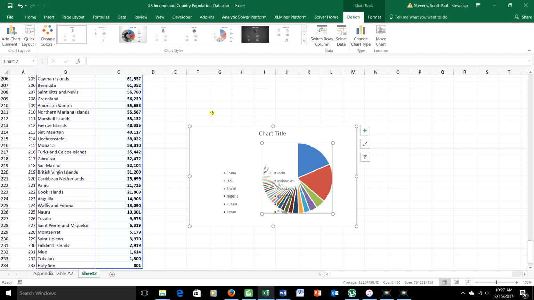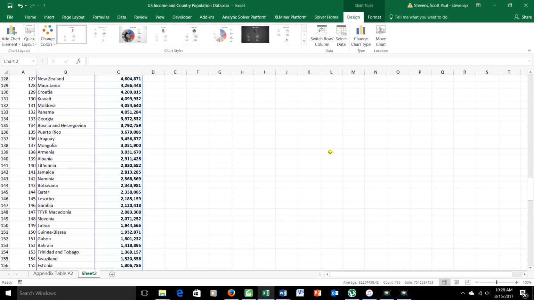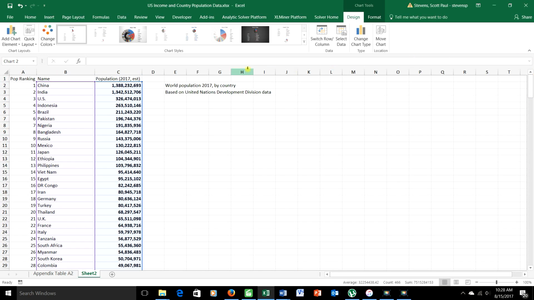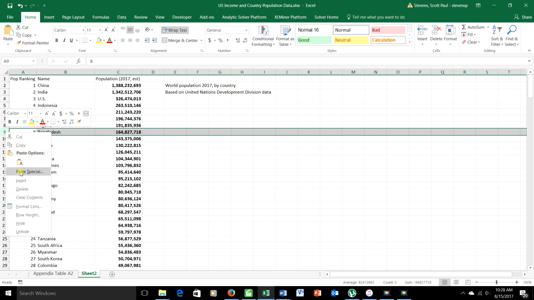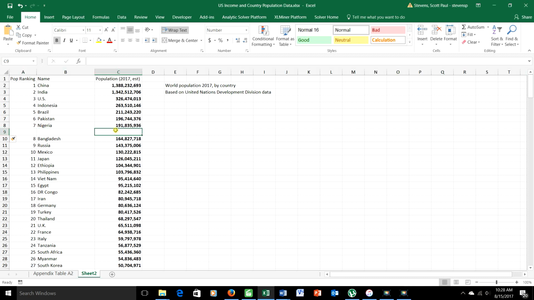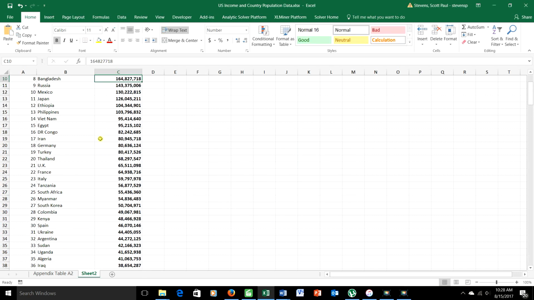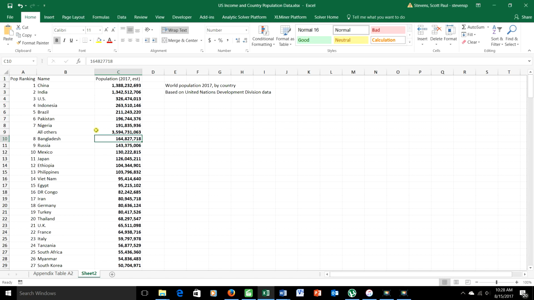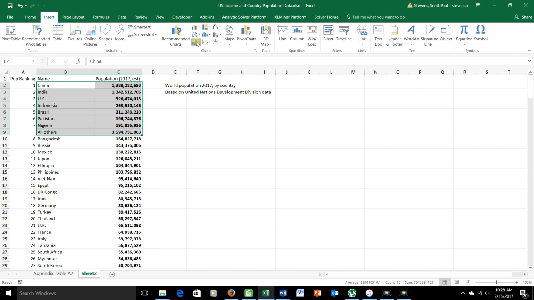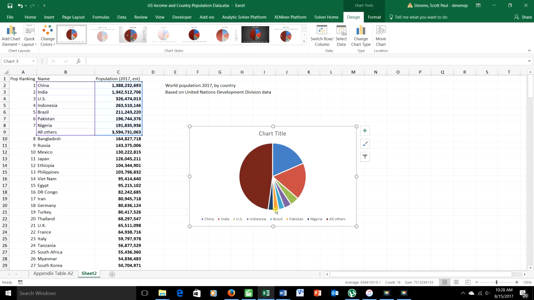So what could we do with this data? Well, I could decide, for example, to only look at the biggest countries and to put everybody else together. For example, I'm going to keep the top 7 countries here. I'll add a row for everyone else and record it as all others, and add up with the sum command all of the other countries in the world like that. There's its population. Now I'll make a graph of these columns. I have 8 categories. That's okay for a pie chart. Insert a pie chart. And now I've got one that looks like this.